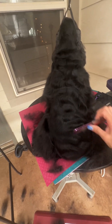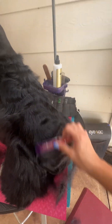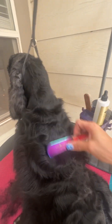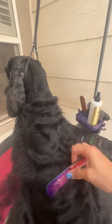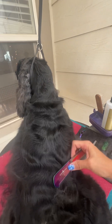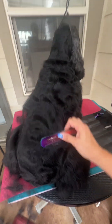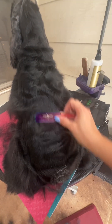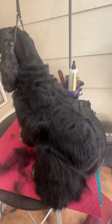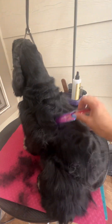I don't have anything in coat, so why not? When you get to a point where you're not getting that much out with your coarse knife — and this is why you really do need all three knives if you want to get it done — you go from one to the next to the next until you've gotten out as much as you can. It's already a big difference in the way it looks. It's a little swirly, but that's just because I haven't done anything with it in a long time. The more you card, the more often you card, the straighter you can train the hair to be.